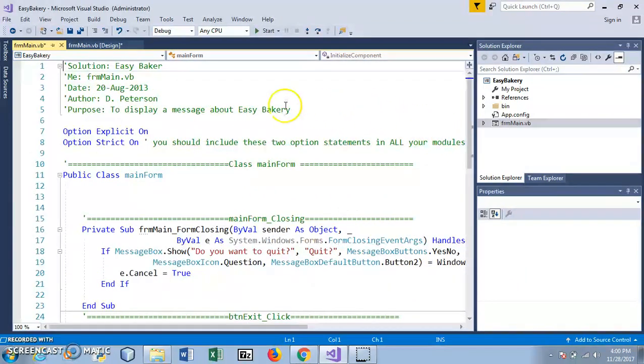Up here at the top, you can see here's the name of the program. This is the name of the file. Me is a reserved word in Visual Basic, meaning the current file you're in. The date, who you are, and the purpose of the program.